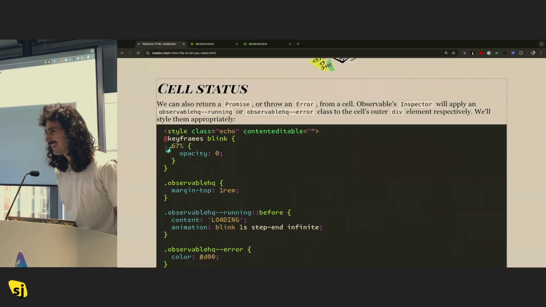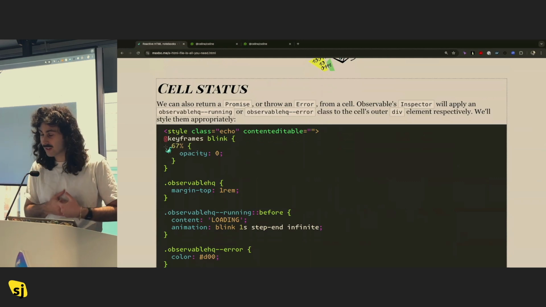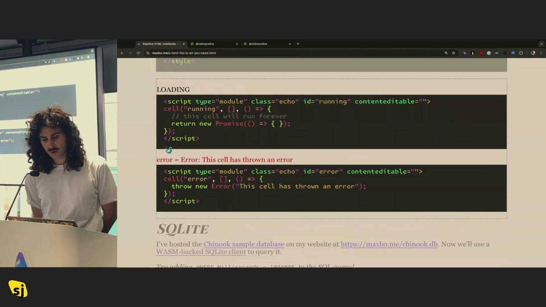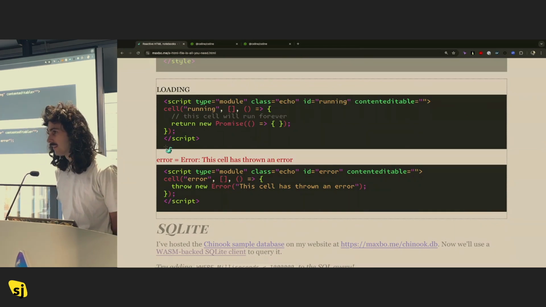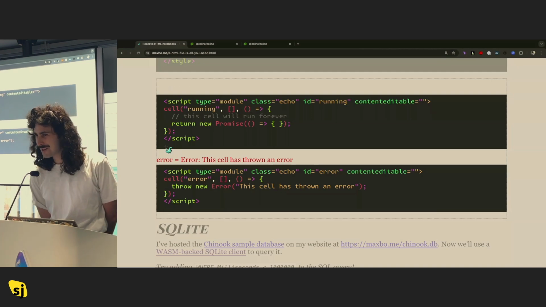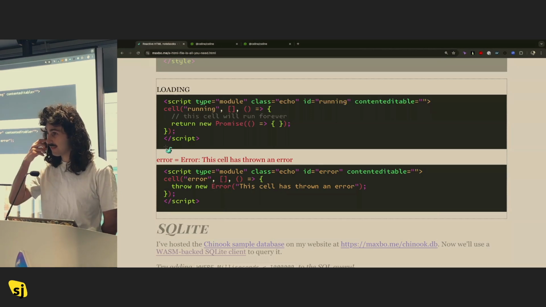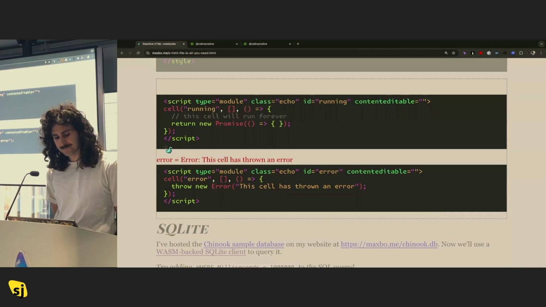And also finally, each of these cells can fail, and they can also take asynchronous definitions. You can await or you can yield from generators in each of these cell definitions. So coming down here, here's a cell that yields a promise, and this cell displays a loading state while that promise is resolving. So you can do asynchronous data viz if you want, and that kind of stuff. Or we can have cells fail, and that failure propagates through the dependent cell chains.